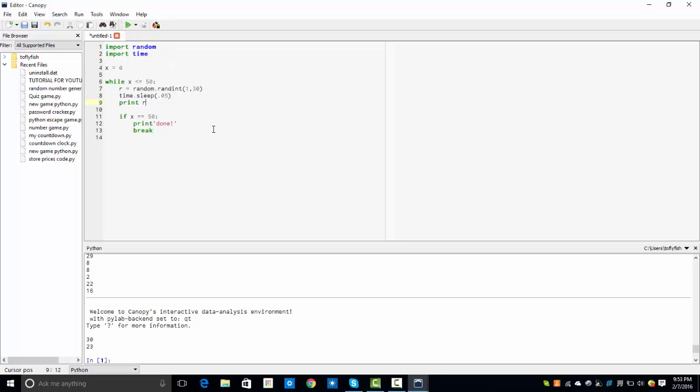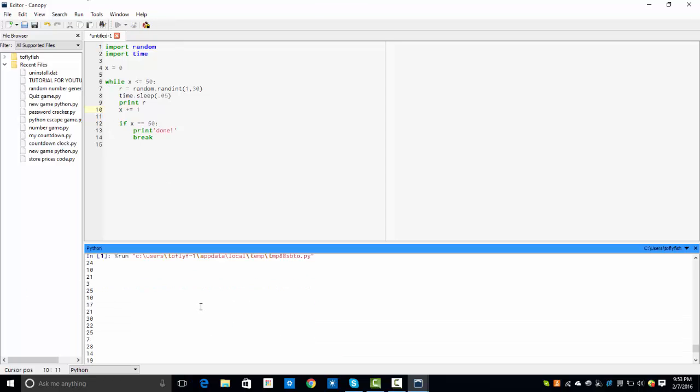Right now I have code set up and I just need to add one more thing: x plus equals 1. Okay. So I'm going to run the code, show you what it does, and then I'll go through and explain how everything works. So it's going to begin. As you can see, it's giving me a random list of numbers until it reaches 50.